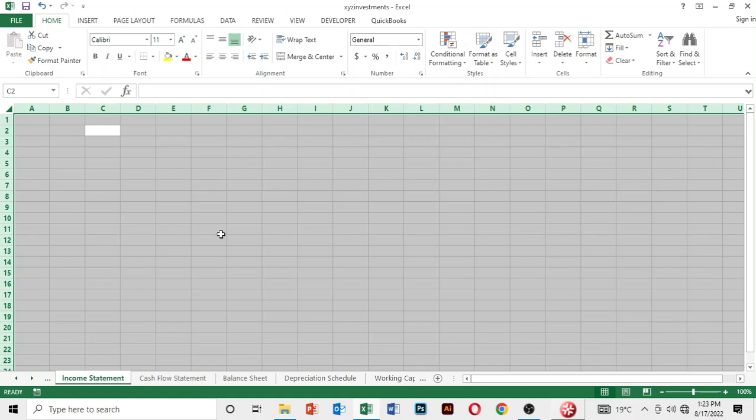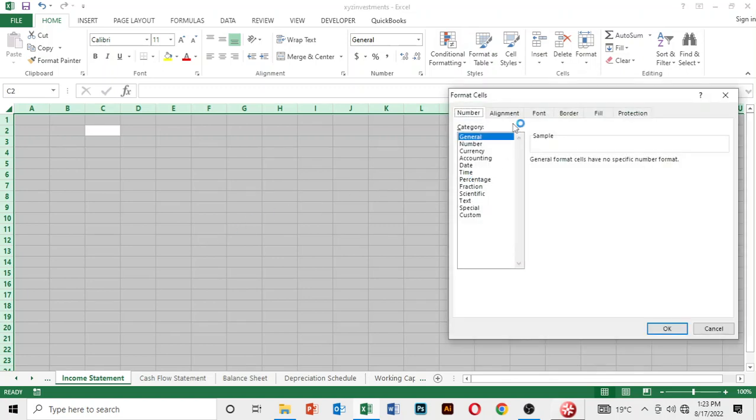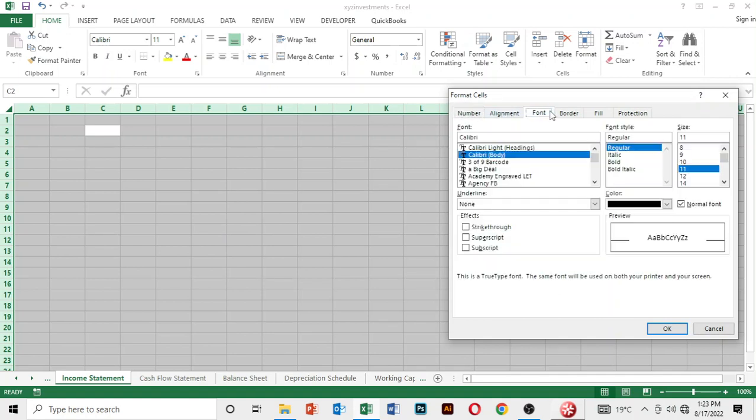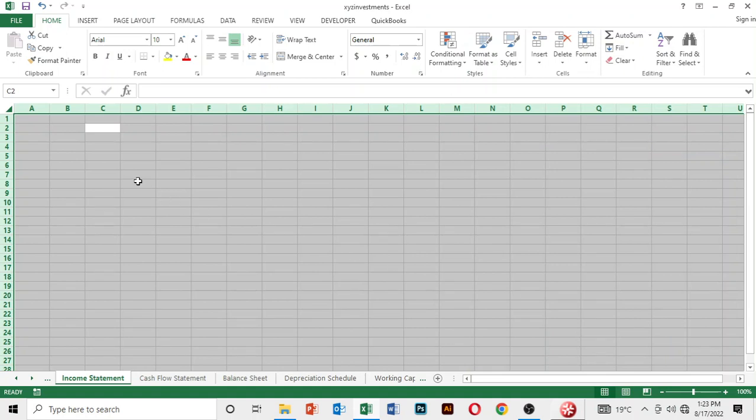I'll hold down Control and press 1 to access the formatting panel, go to font, and choose Arial 10. I think that will be fine.